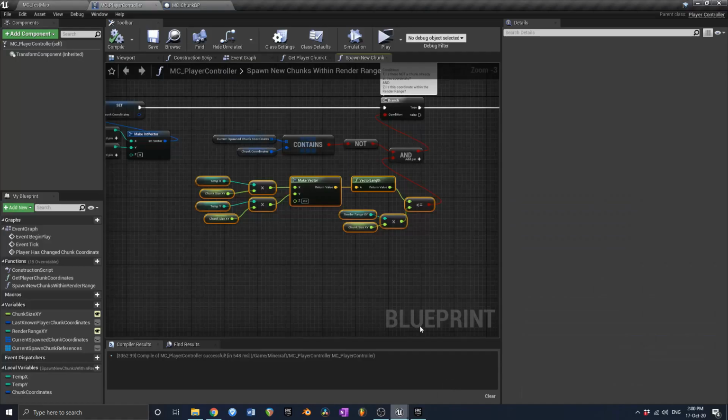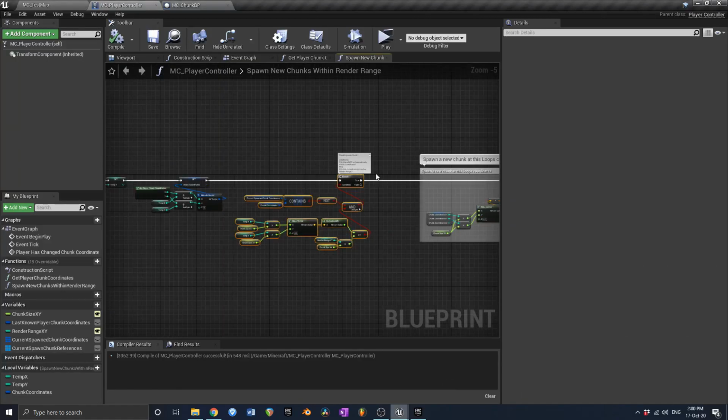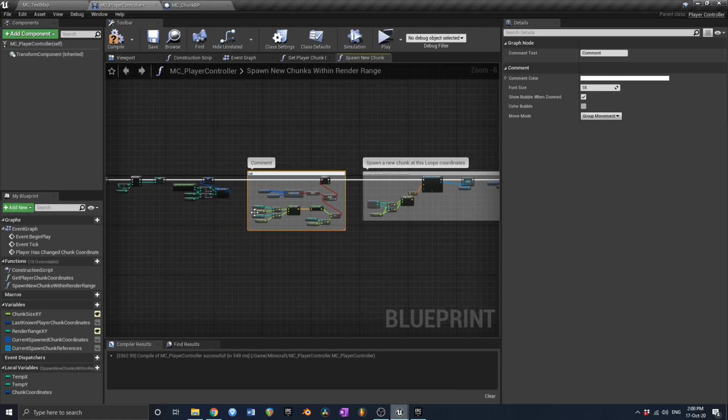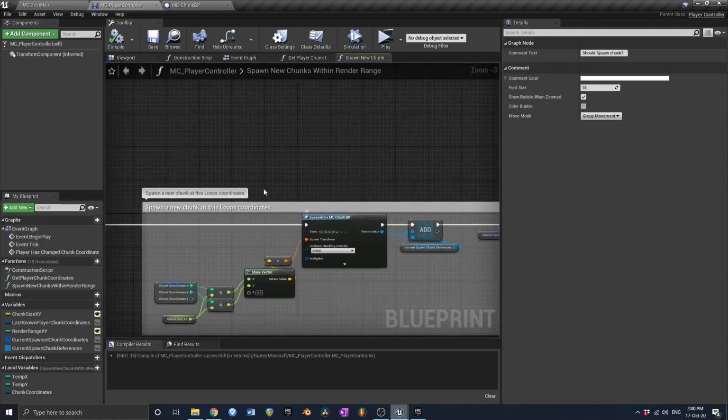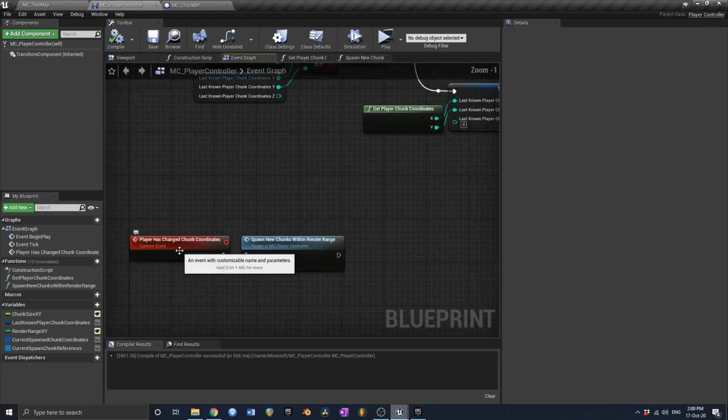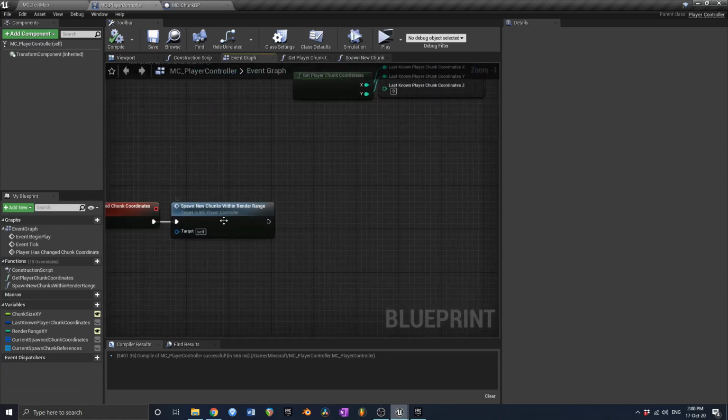So what we're going to do now is, I might just leave all that there. That's fine. Actually, let's comment that and say, should spawn chunk, question mark. And then that one there is spawning the chunk. So now what we need to do is, when the player changes coordinates, we're spawning new chunks within the render range.